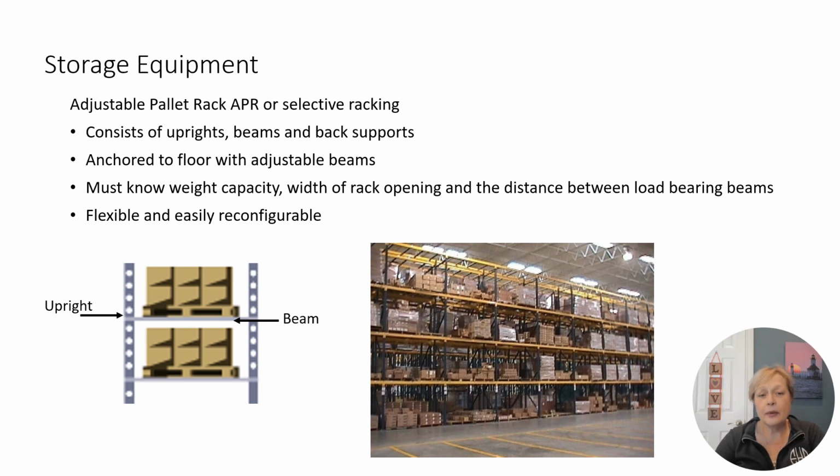If we want to be able to store things in racks, then those racks need to be built. The yellow part here that goes sideways is known as the beam, and then the up and down part is known as the upright. And you want to make sure that you have compatible storage size and distance between every beam to accommodate whatever you're storing. If your things can be stored pallet on top of pallet, that's different than if your things are very heavy and they can't.